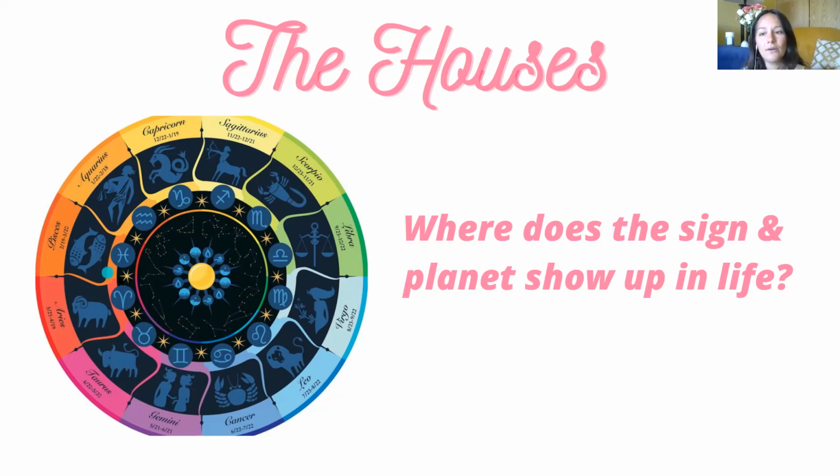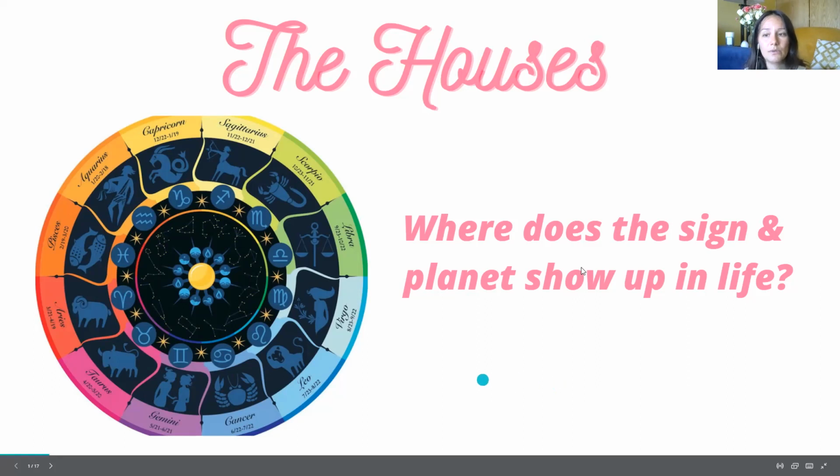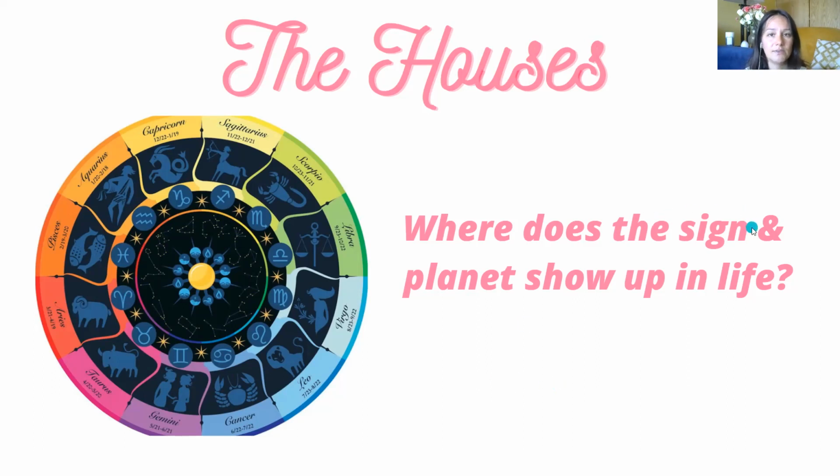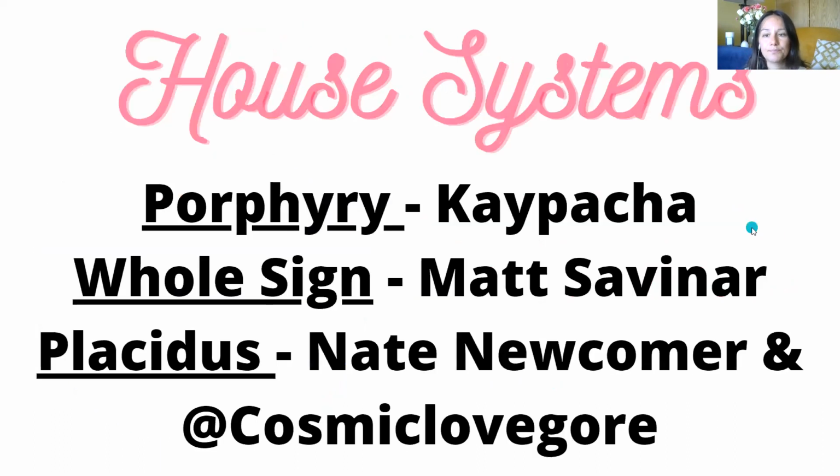And then for the houses, it's where in life does the sign or planet show up. So it's what part of life? Is it in your house? Is it in your relationships? Is it in your personality? Is it in your job? So that's what the houses represent. And we will see in this video where and how we read the houses.